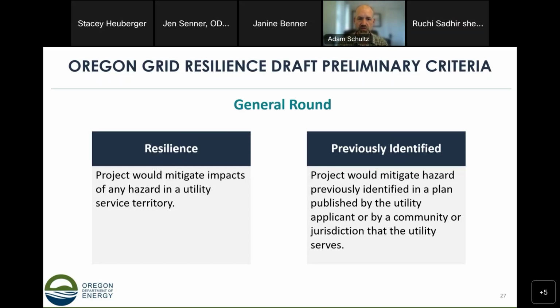Again, we're proposing the structure this way in year one to ensure we can commit all the funds allocated to Oregon via the formula grant. We don't want to leave anything left on the table there that's been allocated to the state. So that's the idea behind scoping a general round in this way after the priority round. Next slide, please.